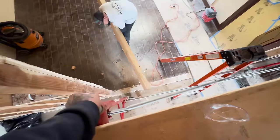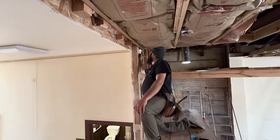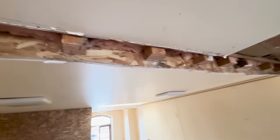Let's find the crown in that bad boy, Larry. We'll cut it at 107. I'd like to put up some little blocks or something underneath it so that it'll hold itself up. 107 and 7. Hopefully these are cut clean enough. Looks like they should work.